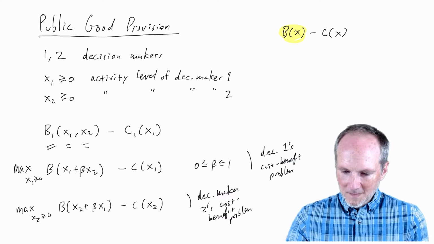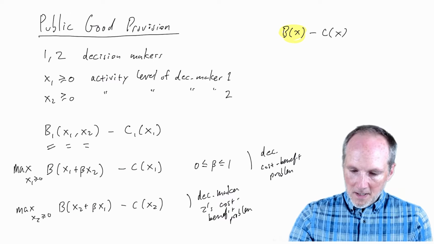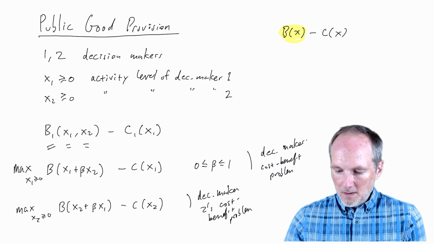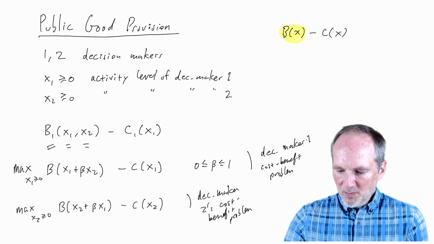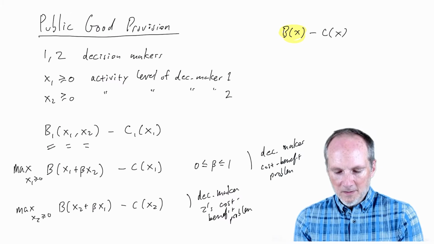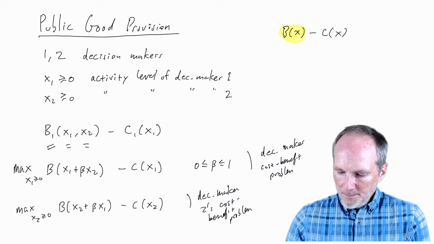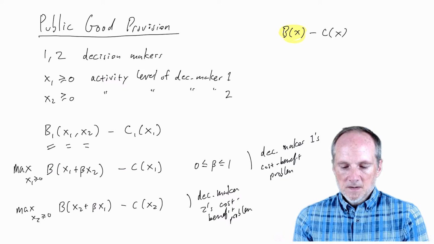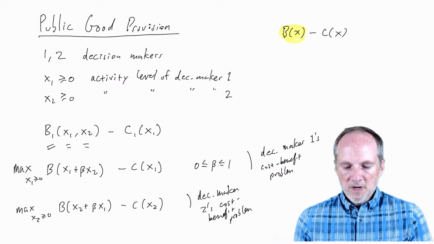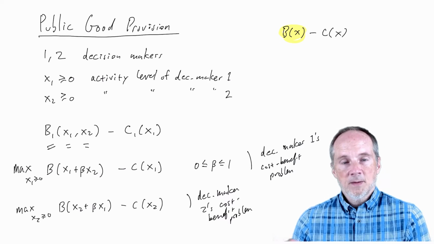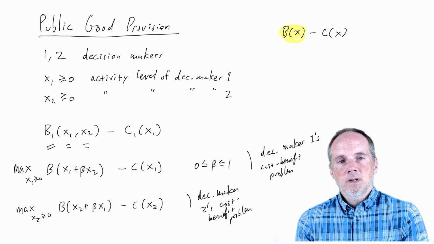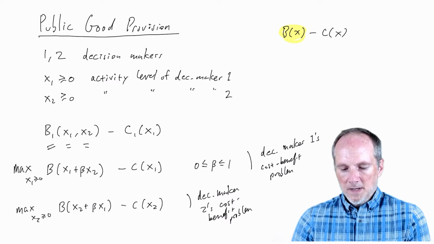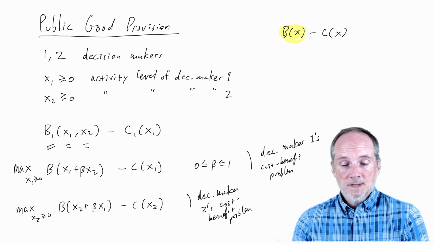And here I see I didn't say decision maker, but fine. So I want to make something clear here, because this probably is starting to look a little bit weird, because I have two maximization problems. So the way we're going to think about this is these two decision makers are going to be choosing their activity levels simultaneously. So person 1 is going to solve their maximization problem, but they're just going to make this choice at the same time as person 2.